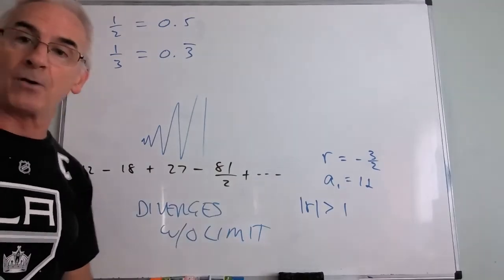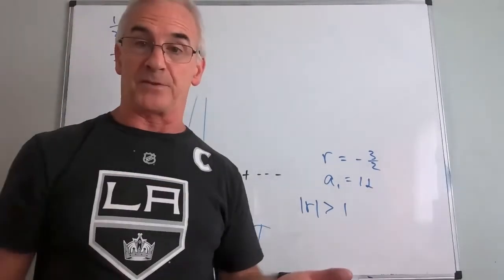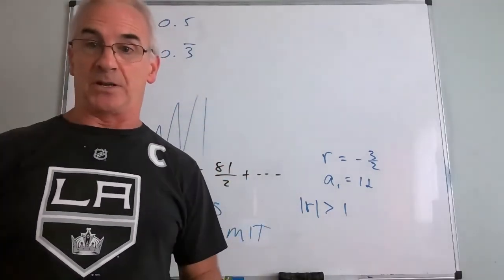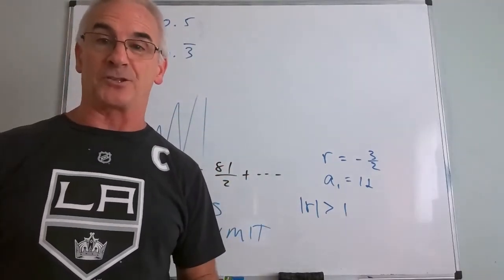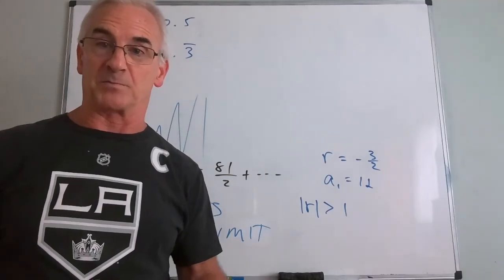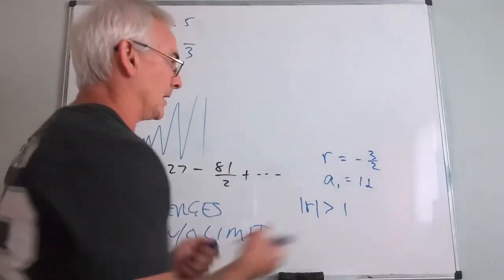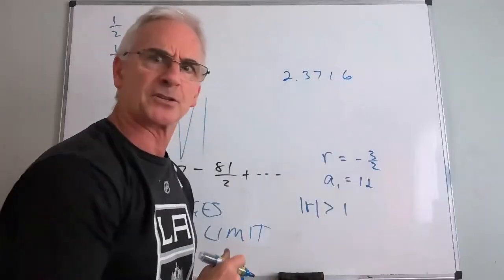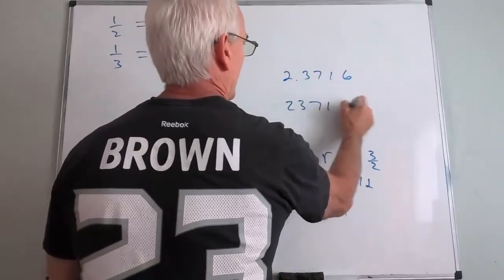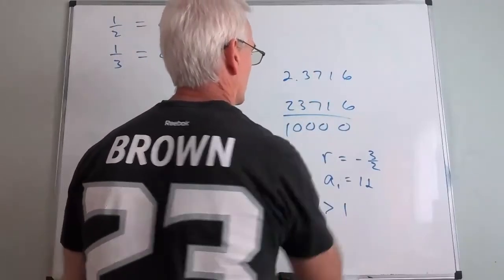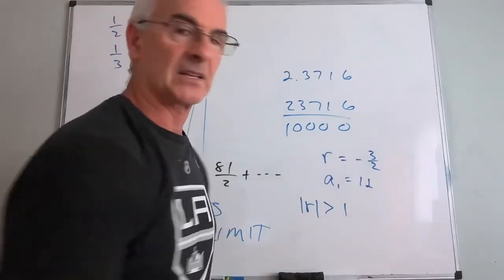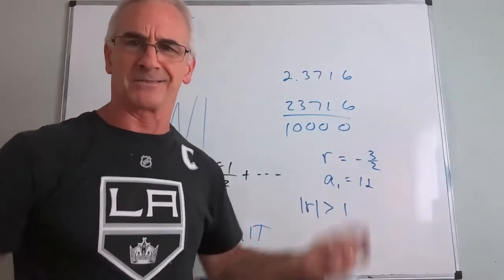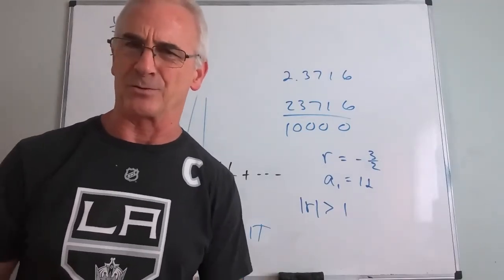Oh, okay, so now we have the alternate definition of a rational number. Any number with a terminating decimal sequence, and by the way, there's nothing in your life that is easier than converting a terminating decimal sequence back into a fraction. Really? Yeah, let's suppose I give you the number 2.3716, and I want you to write that as a fraction. Writing a terminating decimal as a fraction is really the easiest thing you'll ever do.